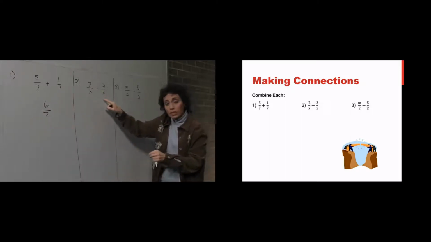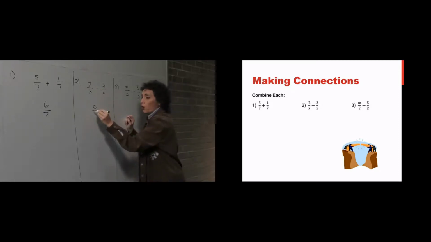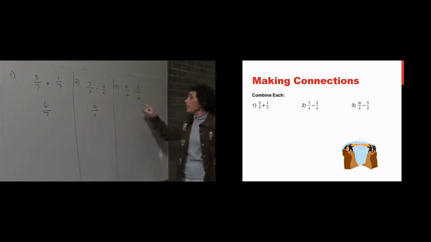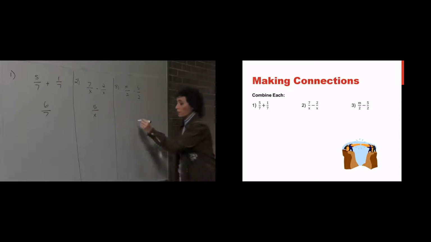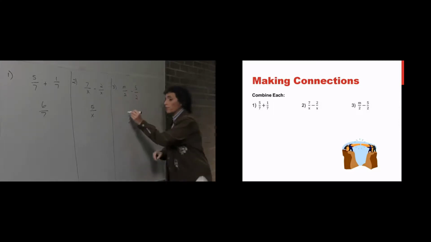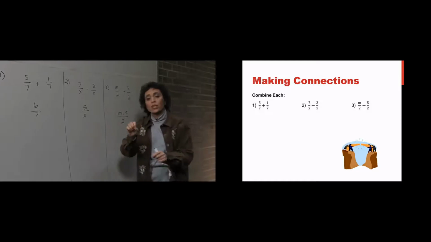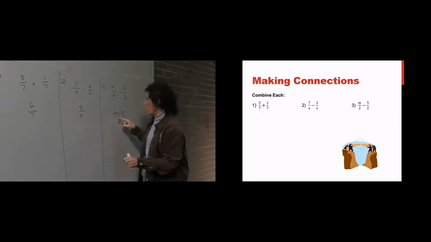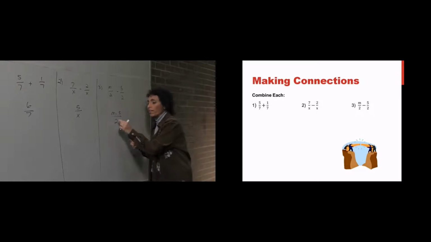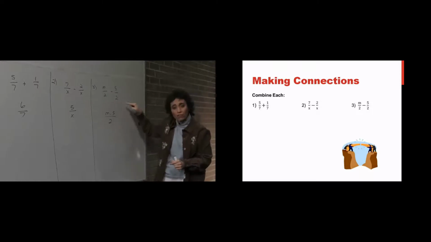Here, common denominator, 7 minus 2 is 5 over x, done there. Here, I have the same denominator, so I can put them all over 2. The denominator is 2. However, m minus 5 cannot be combined, so this is the best I can do. So again, just to refresh something we did when we did literal equations, if you have a 2 down here, it's not only for the m, but it's for the m and the 5. So m minus 5 over 2 really means m over 2 minus 5 over 2.